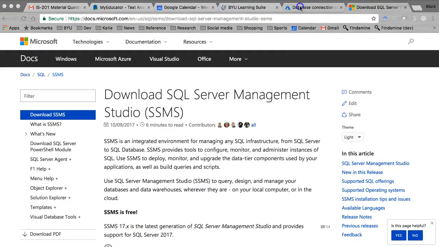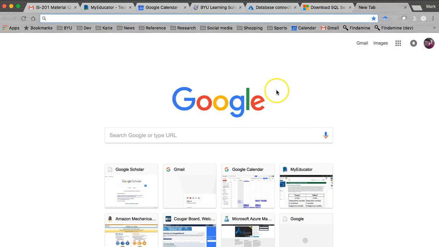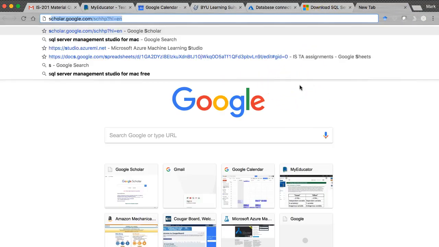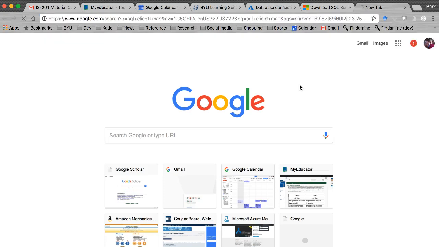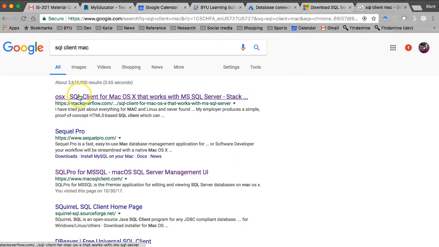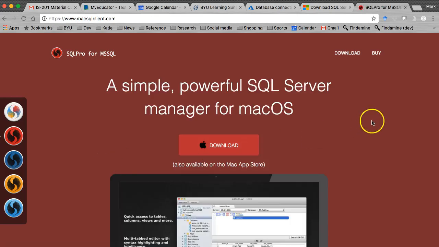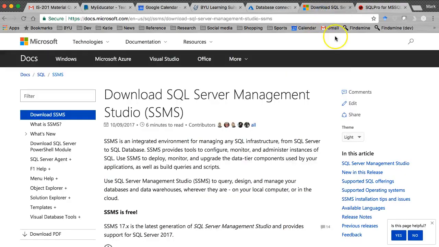Anyway, what I want to do next is to come here and download SQL Server Management Studio. I'm on a Mac, which means I'm running this virtually. There are some options if you're on a Mac and you don't want to run a virtual machine to run SQL Server. SQL Client Mac. Is this the one? No, right here. Only problem is it's $80. You can download a trial if you want to. I'm not going to use this one. I'd say if you can run VMware Fusion for free, go ahead and run native SQL Server Management Studio. So I'm going to go ahead and pull that up real quick, and let's connect to that.